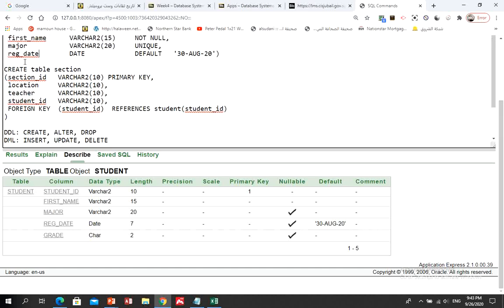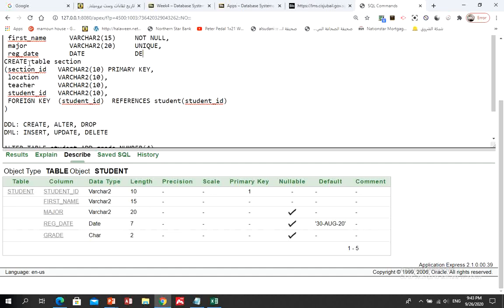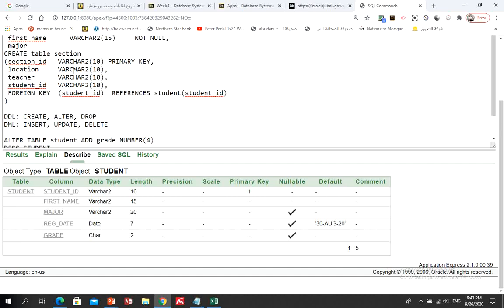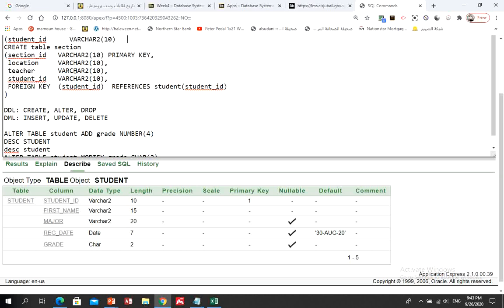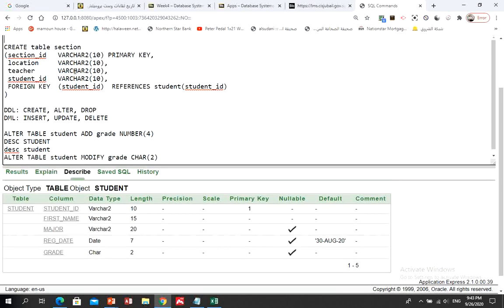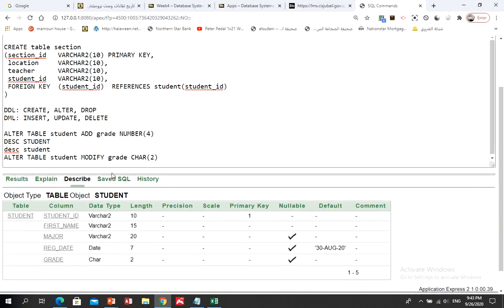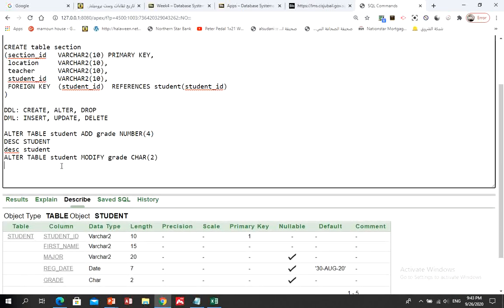teacher. So let me make a space here for myself so that I can show you this command to alter the table section. So what do I want to do? I would like to add a constraint. You can alter the table by adding a constraint like this. Alter table section. This is the section table.